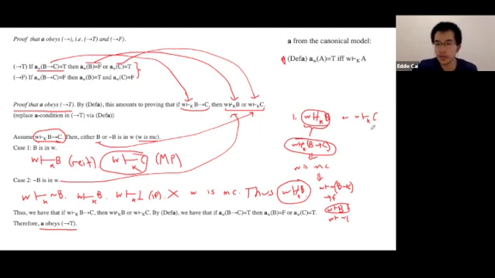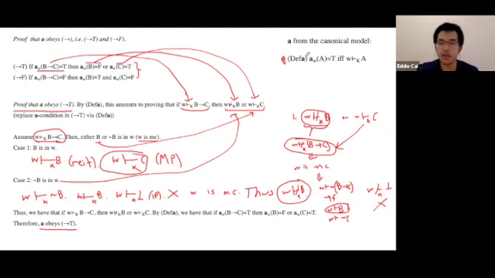Okay, similarly for this case, we assume the same thing, right? So now all of this is just going to be the same. So now we have W proves C. We get this step, that W proves the negation of C, which means that W proves bottom, which again is a contradiction because, like we saw here, W is maximal consistent. And so again, we're going to have that W proves B arrow C.